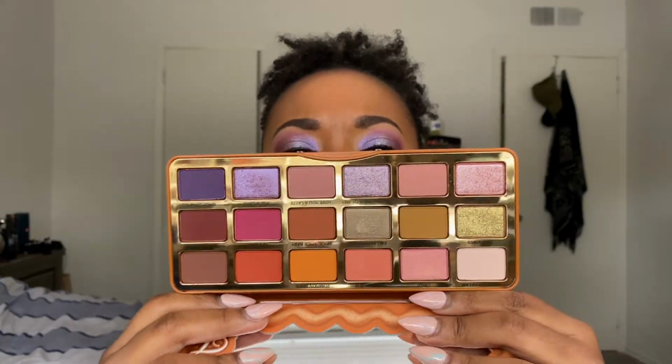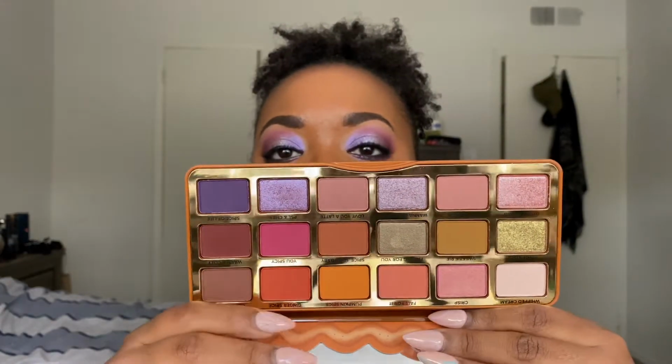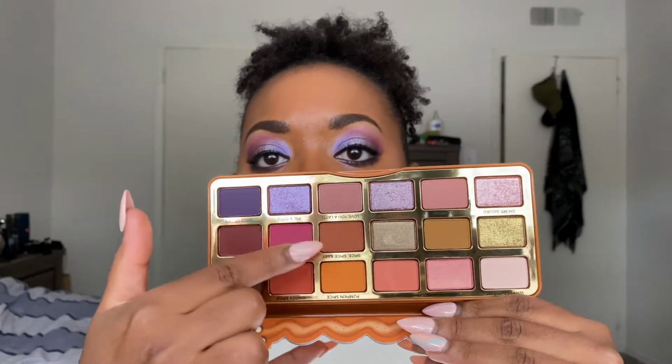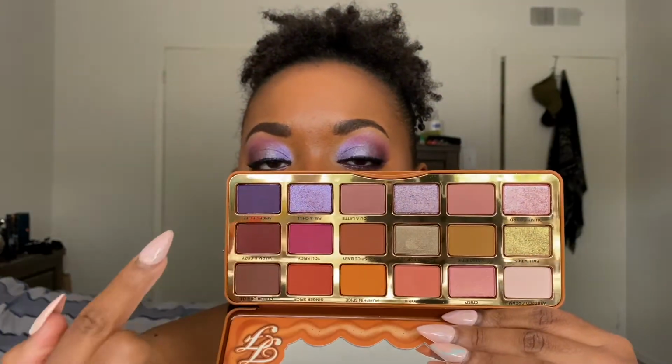When you actually look at the color story for this palette, it makes me wonder why this came out in the fall. Because these eyeshadow palettes actually make me think about spring and summer more than I would think about fall. And it has those very nice light pink mauvey tone shades, as well as really nice purples or really bright pinks and warm shades that I think would be perfect for the summertime. And then some really nice, more subtle, lighter pastel shades that I think are great for the spring. And these did come out last fall.